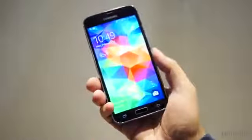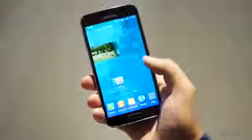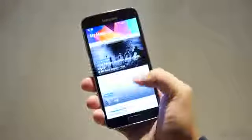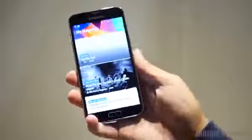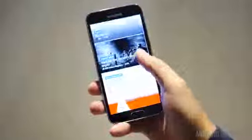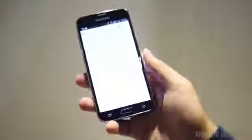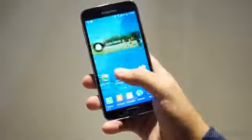As far as the home screens go, it is largely the same experience, but taking a page out of the stock Android book, the My Magazine UI has been brought to the forefront and is now a second screen that you are able to swipe to from the right. Ultimately, if you were looking for an upheaval of the general TouchWiz UI, you probably aren't getting it here in the Galaxy S5. However, all of the features introduced in previous Galaxy S devices and even Note devices do make it over here and should provide a very full-featured experience.